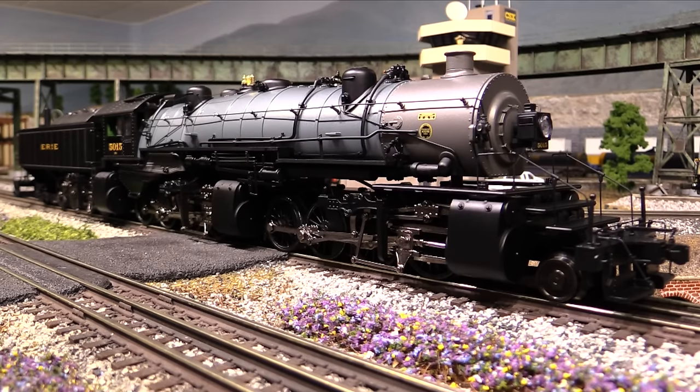Their limited use and problematic operation doomed them to failure, and all of the Triplexes ended up being retired from service by 1930. Now, fortunately, the MTH model of the Triplex is much more reliable than the real thing, and so we're going to have a lot of fun with this engine today.